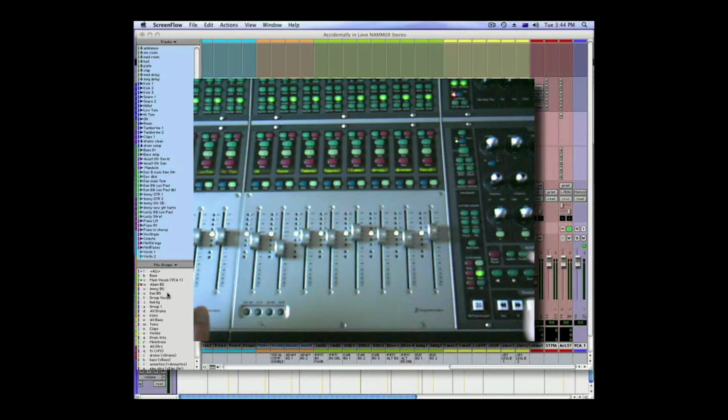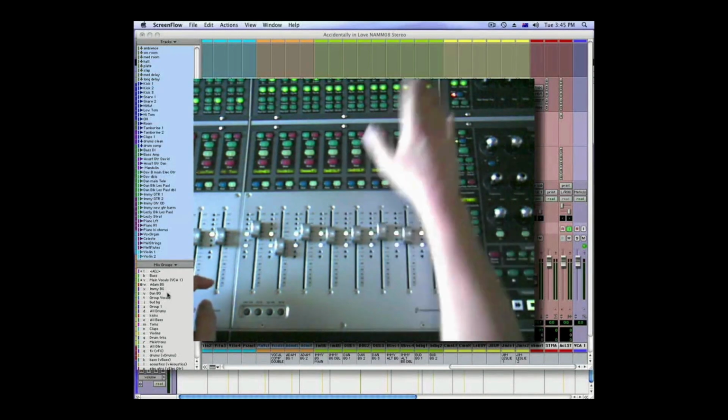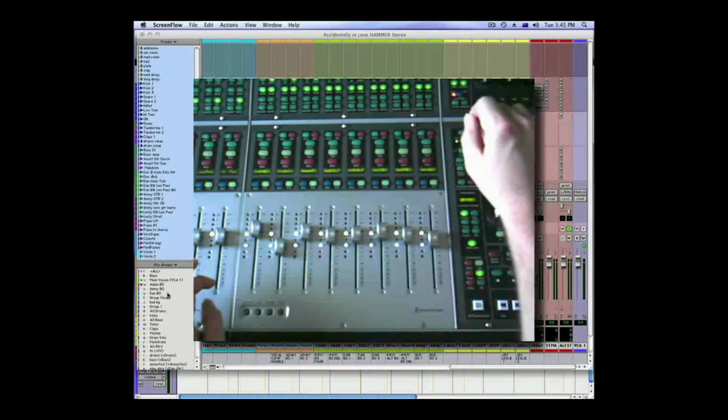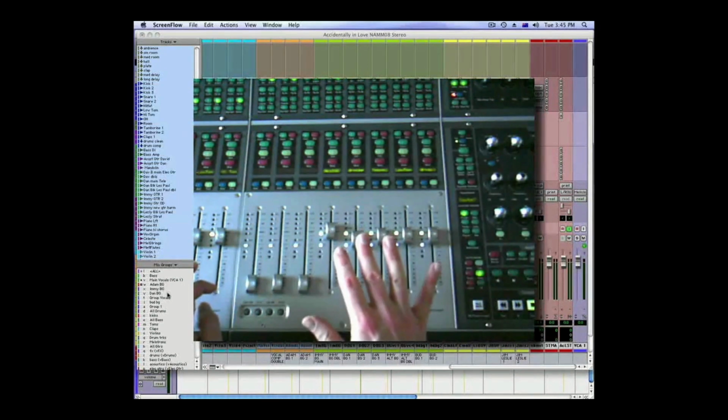On a D-Command, however, we're missing that button, so we've just got the groups button here that does both tasks. Groups will get into your Pro Tools groups or into your custom groups, but you need to know how to toggle between those two states. So I've just jumped out of custom fader mode, and if I hold the groups button for 3 seconds, all of my groups will now come up onto the pots at the top of the console, and you'll see that the bank cycle button is lit. This allows me to simply bank between Pro Tools groups and flick over into my custom group mode.